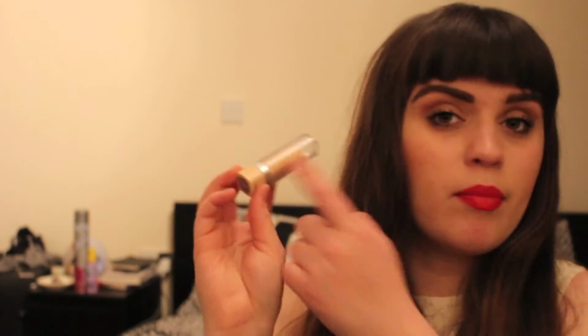I think it stays quite well on spots. It kind of adheres to them, and I think it's only a couple of quid, and do you know what, I can't fault it. I think it's a good concealer, especially for the price, and I think the colour match was good. I think it did the job. I used to use concealers like this all the time, and I never had a problem. So I might actually start using stick concealers again, maybe. Anyway, this one's a good one.